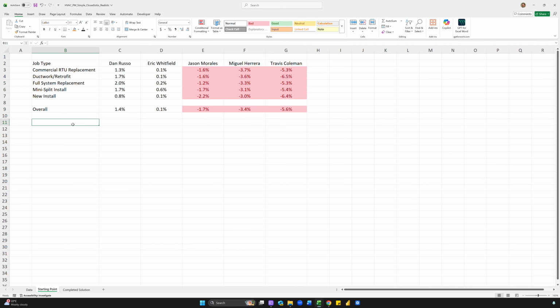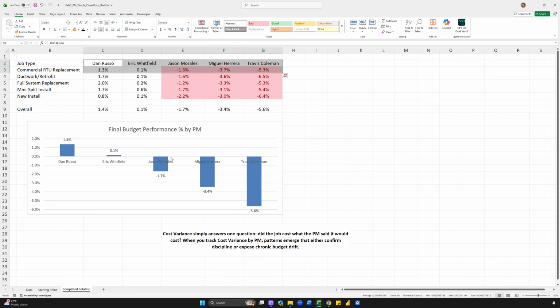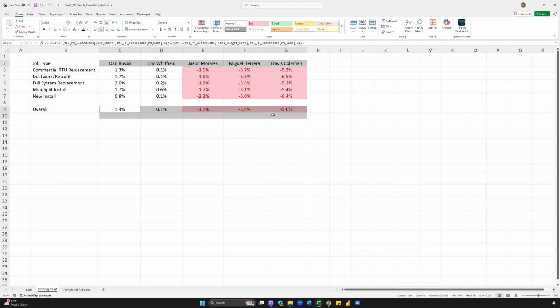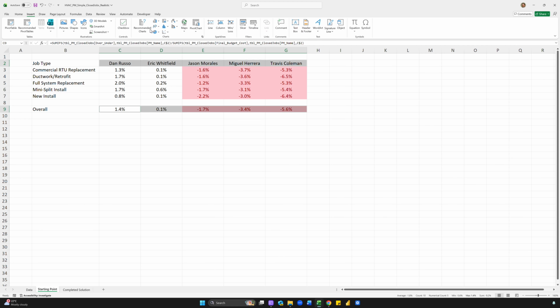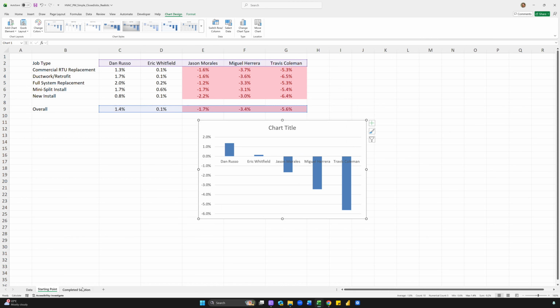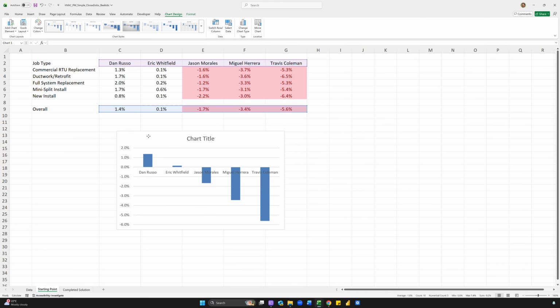And then finally, the last thing we want to do is create that chart, this chart here. All you have to do is highlight the names, hold down Control, and highlight the overall, and then you can go to Insert. You can choose which chart you want. This might be easier to understand. Either way, you have 0 here, and then everything to the left. But just so I can match the original chart you saw at the beginning of the video, I'll do it this way.